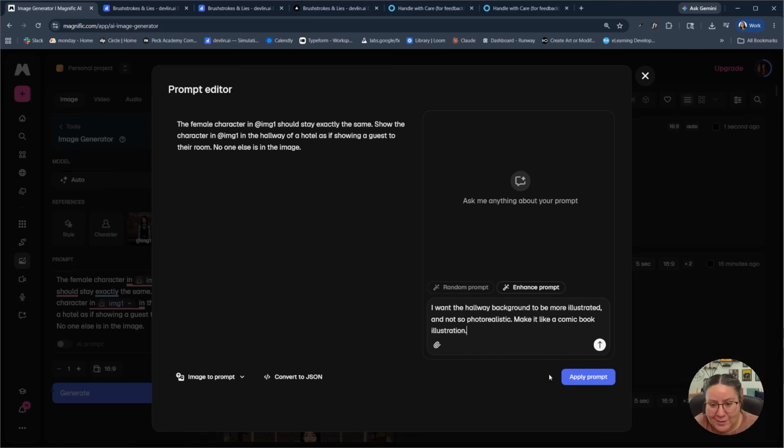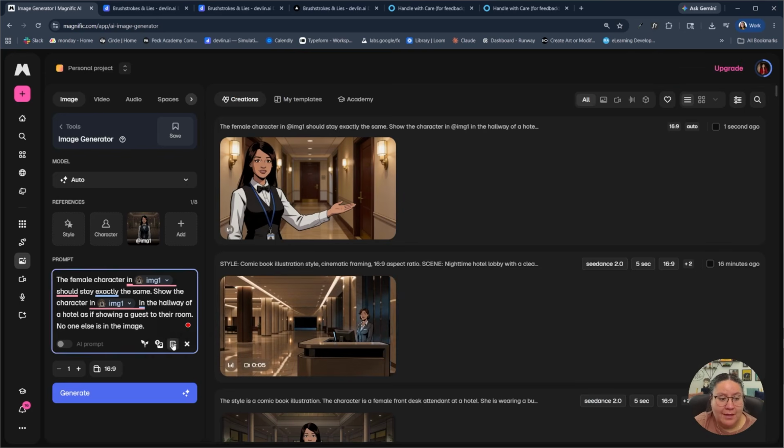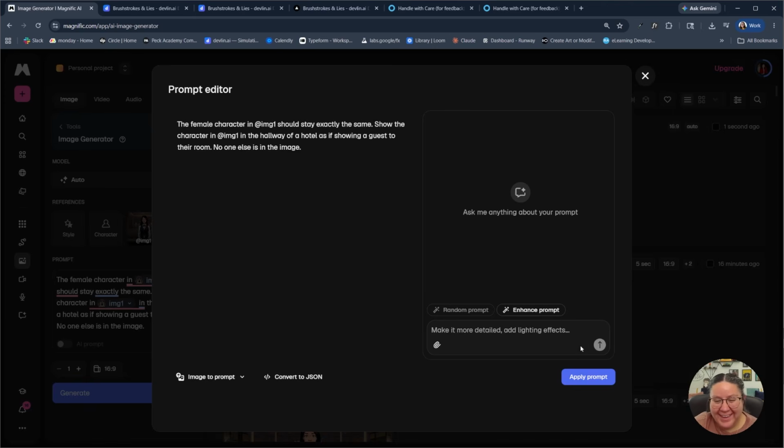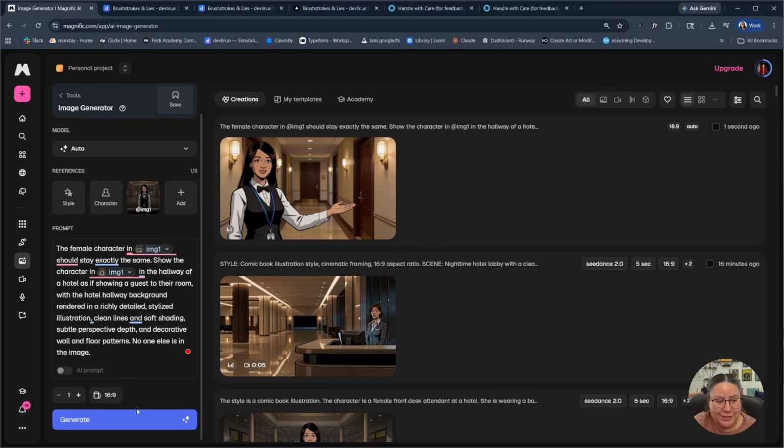Now, this may throw things off because I'm telling it to make it a little bit more specific. But anyway, I closed it. So I closed it instead of sending it. Or no, I pressed apply prompt. So I just applied the same prompt that I had instead of doing it here. So I could run it again and show what it's doing. I'm going to type that in, but you don't have to watch me do it again. Okay, I asked it to make it more illustrated. So it says like in a highly detailed, stylized illustration. Let's run it and see what it gives us.